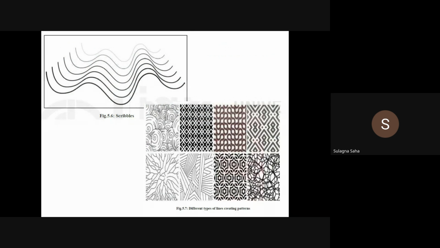The strokes of a line express how the maker is. Shorter, lighter strokes indicate nervousness and uncertainty, while lines made with a single stroke indicate confidence and focus. Lines can loop around to form enclosures which have no ending points. So these are essentially different types of lines made to create patterns or scribbles for that matter.